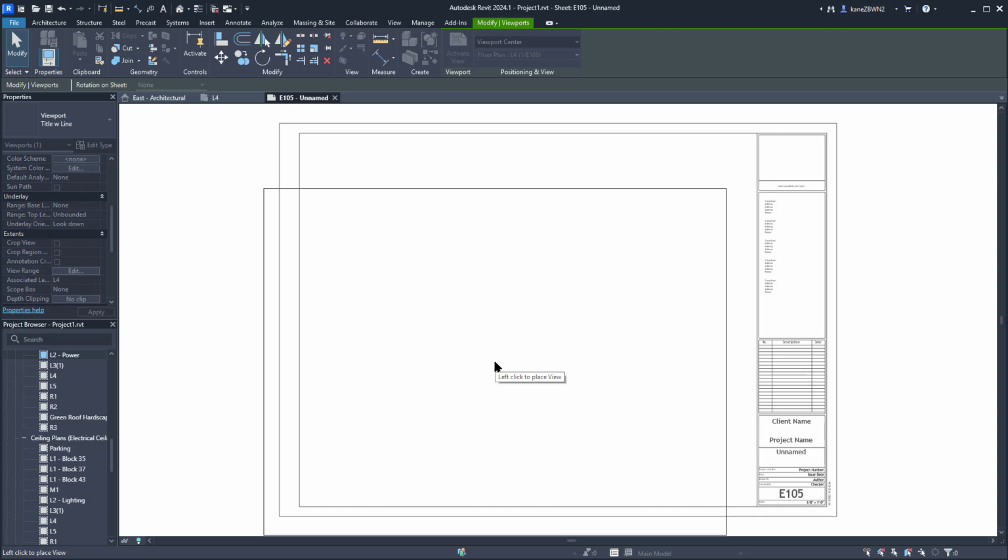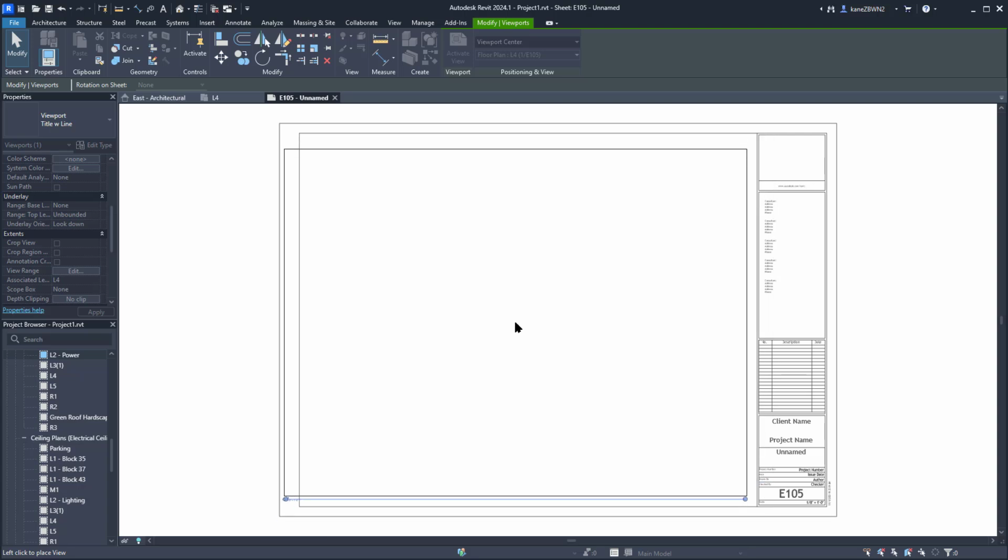Something to note, Revit only allows each plan to be used in exactly one viewport. So if you wanted multiple sheets to have the same plan, you would need to create duplicate plans. As you can see, after we make our selection, it gives us a bounding box for the floor plan. We'll position that, then click to insert it.